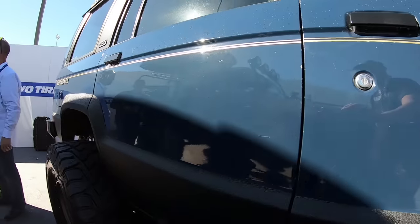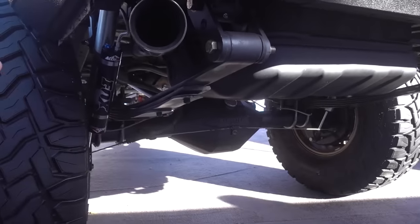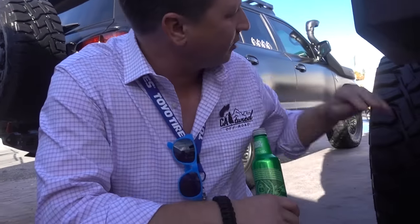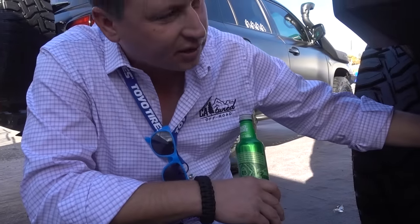They're not factory. They're way longer. As you can see, they're almost like... Oh, okay. These are 56 inches of length. We used Durango. I used them before on my other Trooper, Durango, and I kind of re-leafed them a little bit to get that right. And it works really well, and you can see there's actually a sway bar on top of that axle that I used.